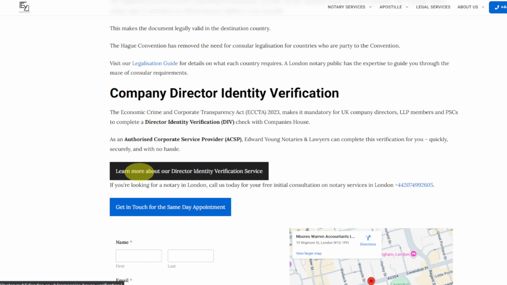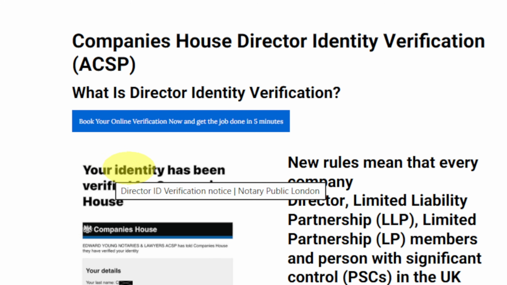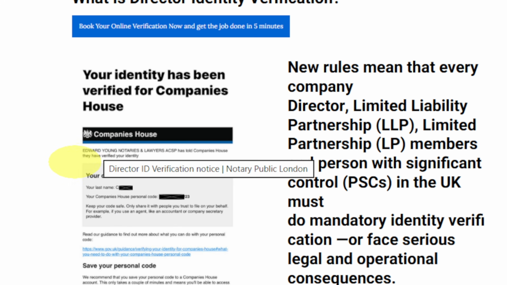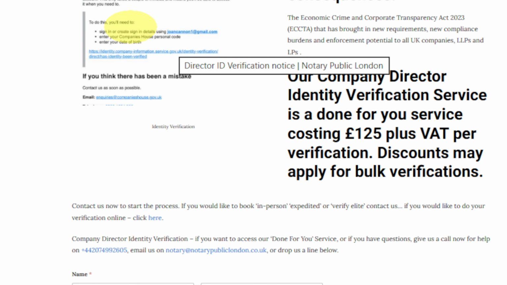Now, if I click learn more about this, this will take me to another page. This is how the identity verification will look. On the left, you can see your identity has been verified for Companies House. This says Edward Young Notaries and Lawyers ACSP has told Companies House that they have verified your identity. So your details, and this is how it will show the identity verification.